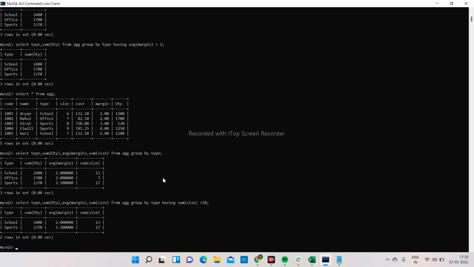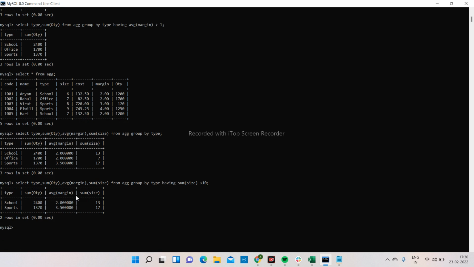If we run this, you can see there are a total of two types, school and sports, which have the sum of my size column greater than 10. It will display the sum of quantity, average of margin, for those types whose size is greater than 10. It will not display all the columns. This is what happens if we give conditions in the aggregate functions or multiple row functions. Our time would also be saved, you can say the computational time will also be saved.